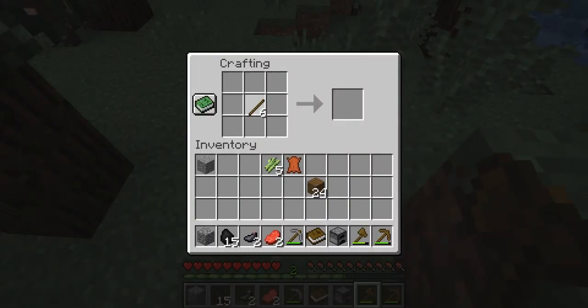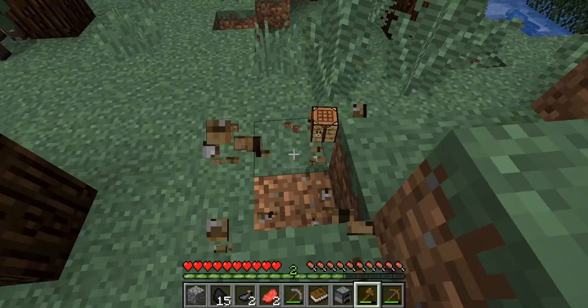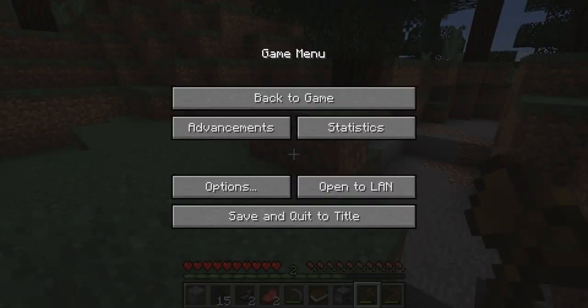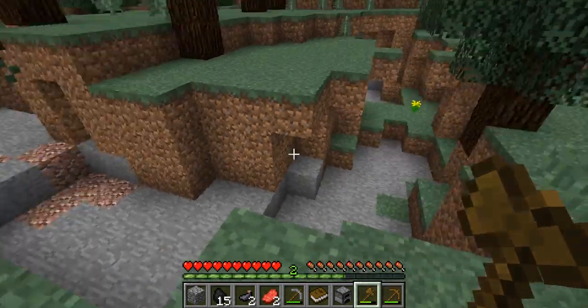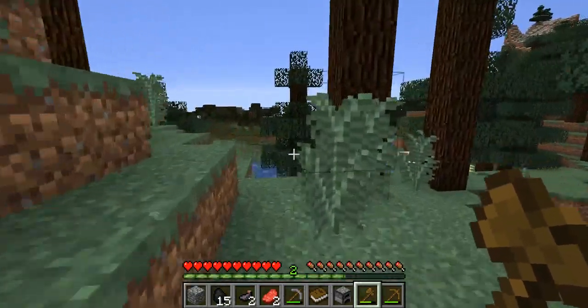Let's make the sword. No, let's not make the sword yet. Let's pack up and let's head out. The world is on easy, right? No, it's on normal. No, I want it to be on easy. I do not want normal. I need a chicken. I'm pretty sure that's how you make a book and quill.